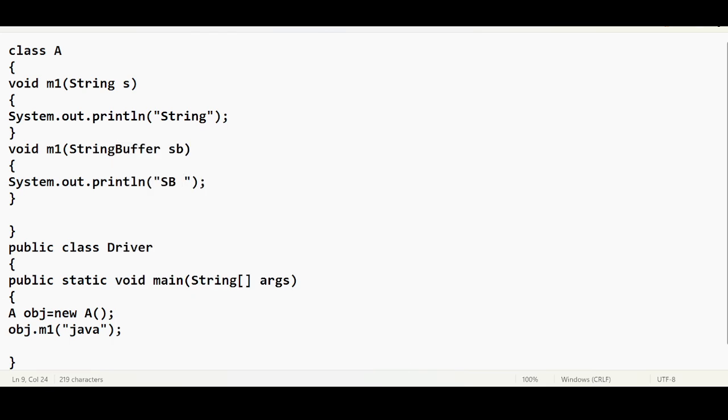Okay. So I want to invoke this method. I want to call the StringBuffer method. Ideally, I can pass new StringBuffer, the StringBuffer object directly in this form. The constructor is going to accept some sequence of characters, a string, as an argument. Now this particular method is going to get executed.